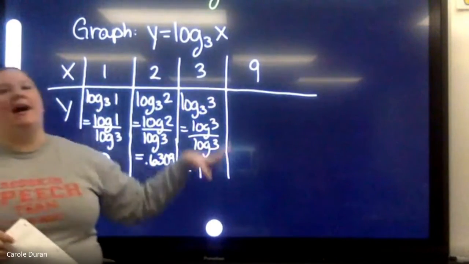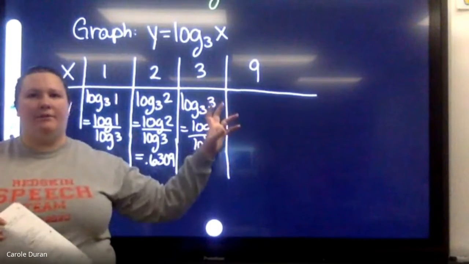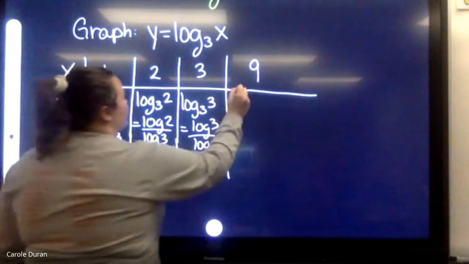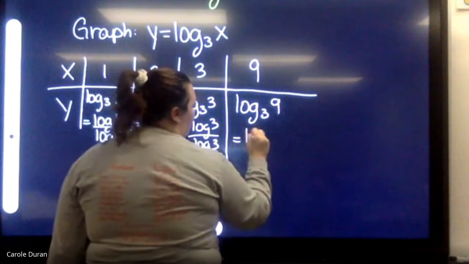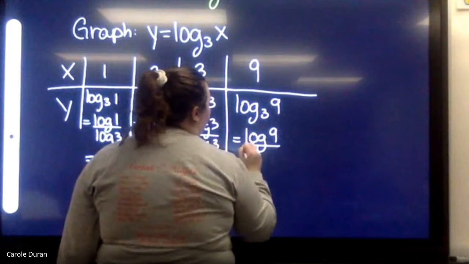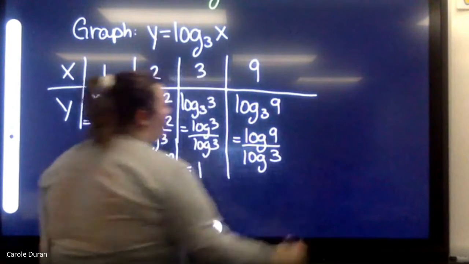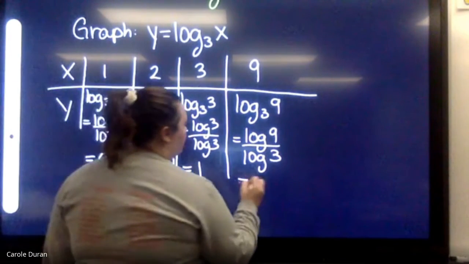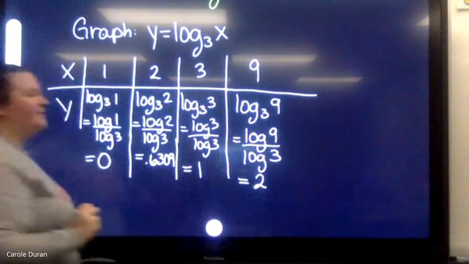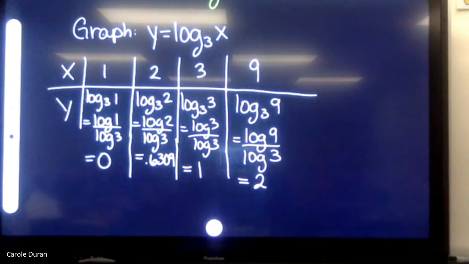Let's try 9 now to see what's happening a little bit farther away from 0. So this is the same as log base 3 of 9. When I plug it into my calculator using that change of base formula, I'm going to have log of 9 over log of 3. And that's going to equal what? 2. Did you do it the opposite way? Yeah, I did. Never mind. Okay. Because 3 squared equals 9. So that's another way of thinking about it.